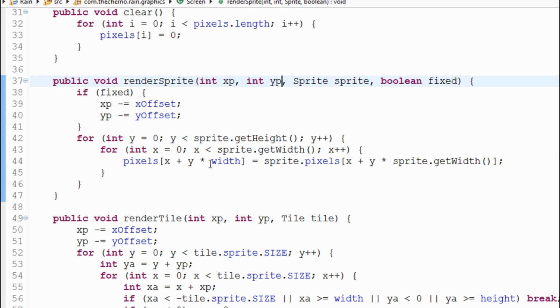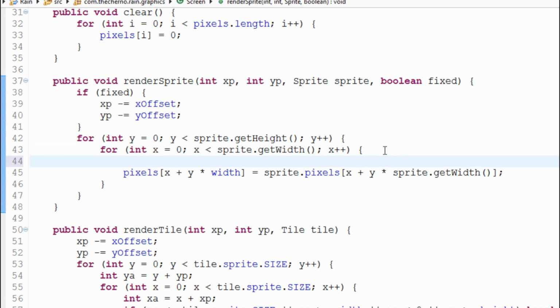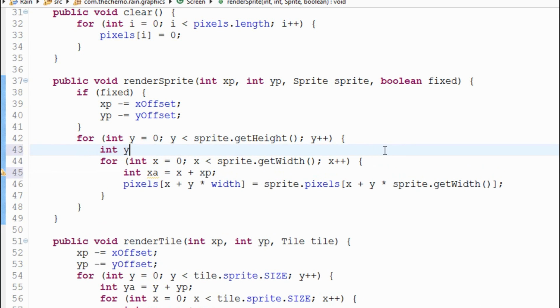So to do that, we can do what we've always done and just create a variable called xa, for example, for the x, and just say that xa is equal to x, right, which is our current pixel, and then we need to offset it by something, so xp. And then we do the same thing for y, which we can actually do over here to prevent creating a lot of variables.